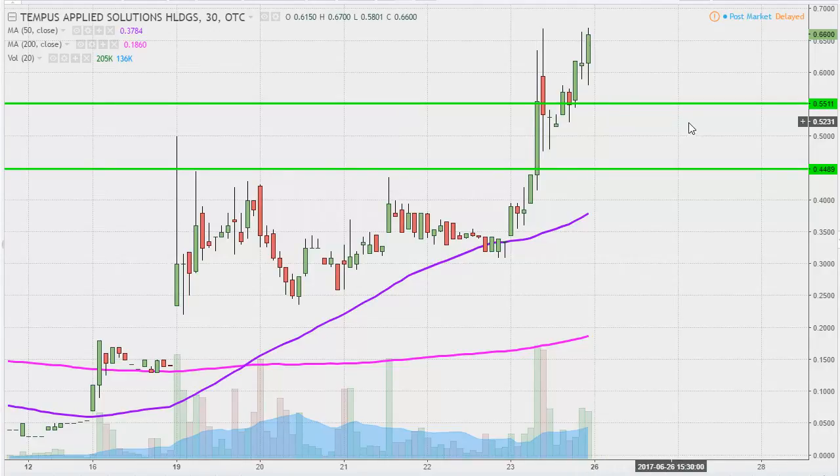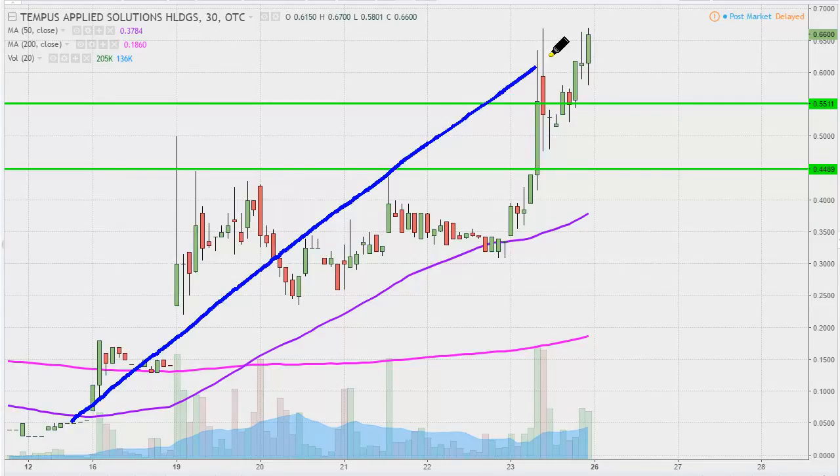on the bull's part. But taking a step back, maybe we're thinking, Clay, look, I just care about the big picture of things. I just want to know, how do I measure the health of the move? This right here, the blue arrow defining, quote unquote, the move. How do I gauge the health of that? Well, that's where this purple line here comes into play, which is the famous 50-period simple moving average. Keyword there being moving. So as time goes by, this line is just going to continue to move its way upwards and look something like that.